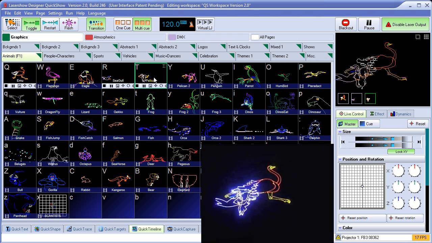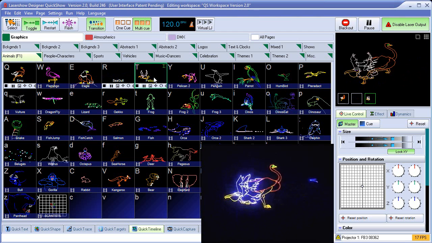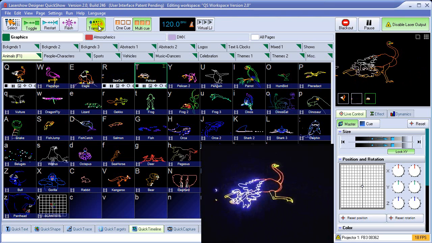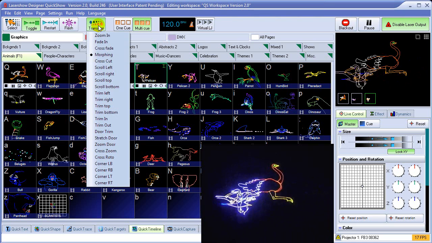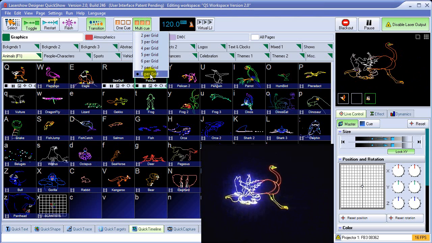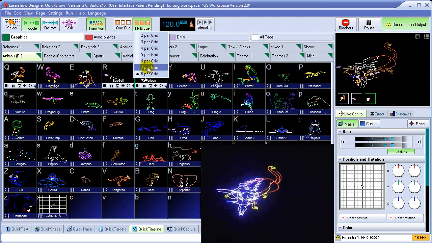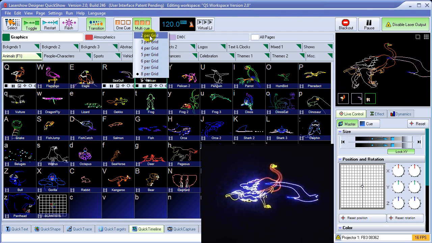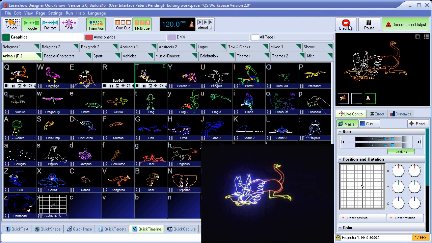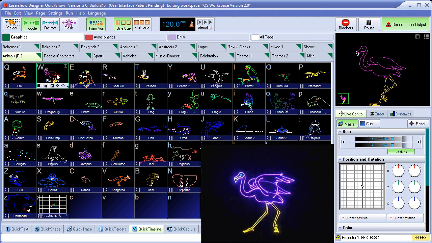And so now what you see here is that we have three cues playing. And just like on the transition button, by right-clicking, we can control the transition. By right-clicking on the cue button, we can control exactly how many cues can be played at one time. So for example, if I go into 2 mode, and I'll start one, and I start a second one.